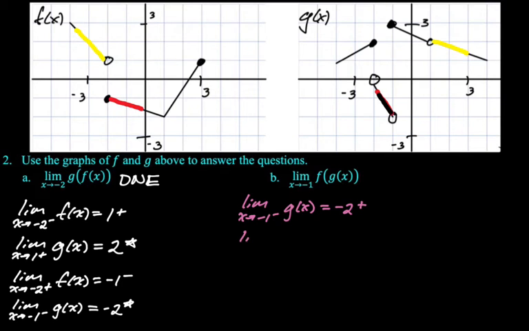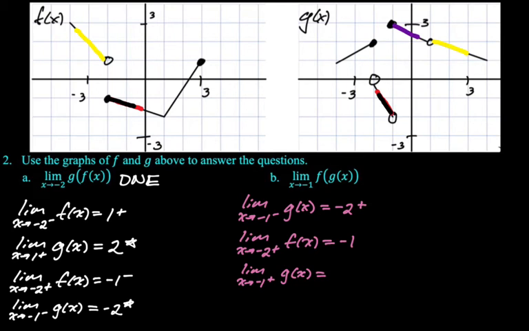Now I need to see what f is doing as I approach negative 2 from the right. So you look at the graph of f, you approach negative 2 from the right. We've already done that once. We're going to get negative 1. All right, so that's negative 1. Now we repeat the process, approaching x equals -1 from the right. So for these limits, you're always looking at one-sided limits, and you really have to do twice as many limits as you expect.